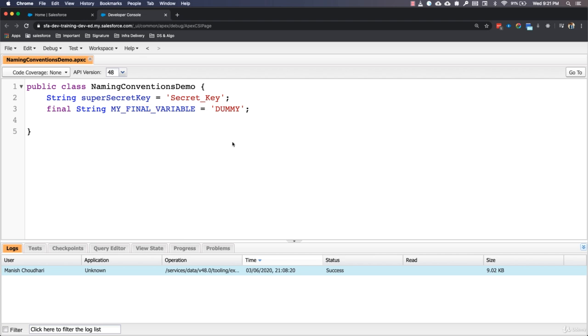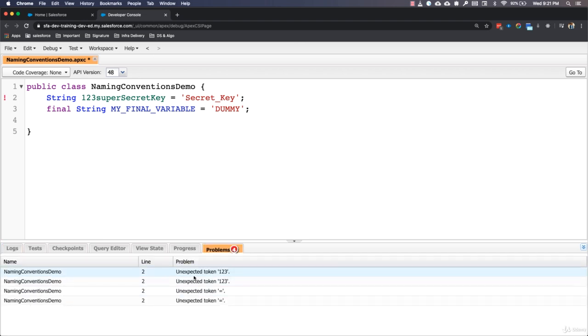Now there are some naming conventions that Apex enforces, like you cannot start your variable or method name with a number. I cannot name my super secret key as 123 super secret key. If you try to save it, you will get an error and it says unexpected token 123.